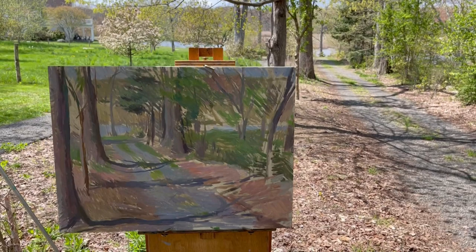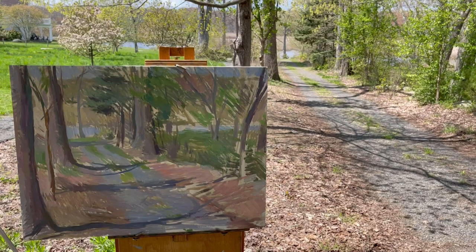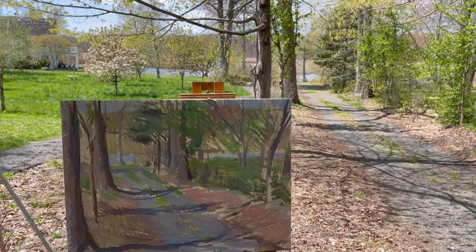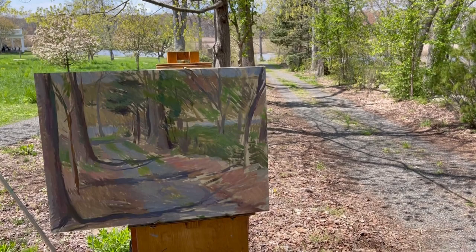Here it is a little further along in the day. I'll probably go for another hour today on this second day. It is actually a beautiful day — it's just been cloudy a lot. Starting to get most of the canvas covered, which is mostly what I'm focused on, and that probably won't happen till next time. The scene is just going to change more and more, week to week.